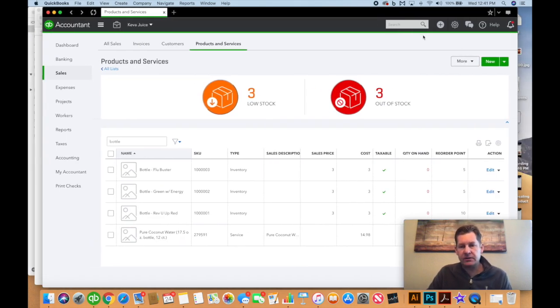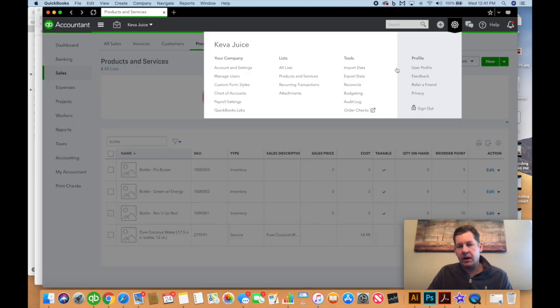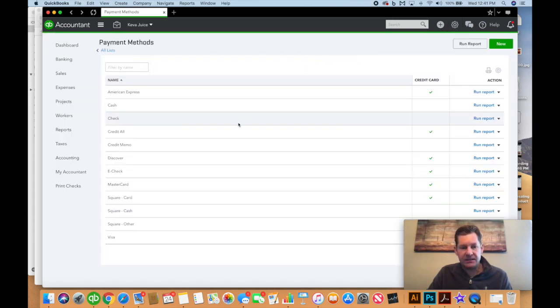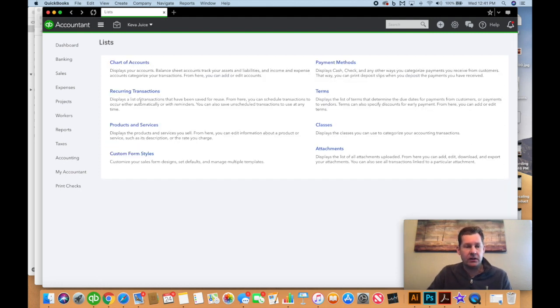So now that we have those items set up, you're going to want to also set up your payment methods. You want to create a new method of payment called credit memo. And this is just a fictitious payment for transferring monies internally between your own organization. So we got that. I already did that earlier. If you have questions on that, just email me.